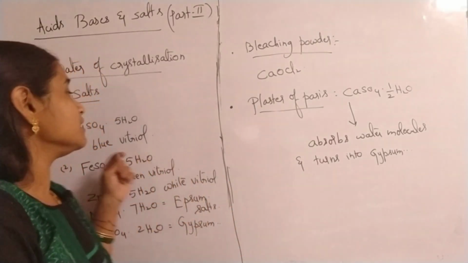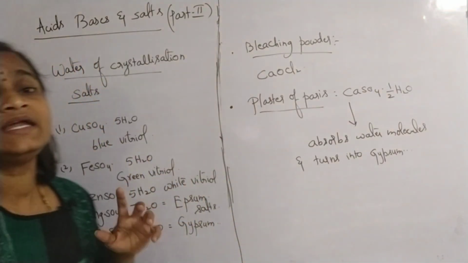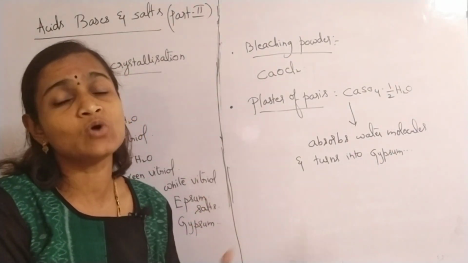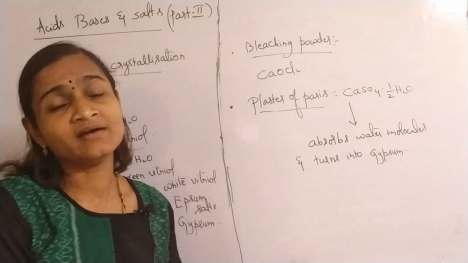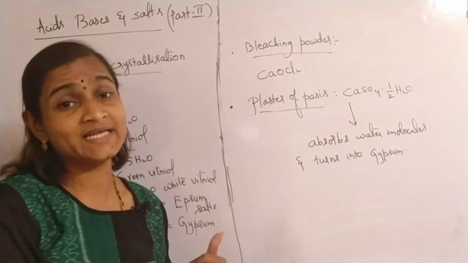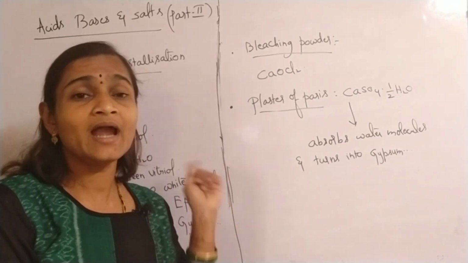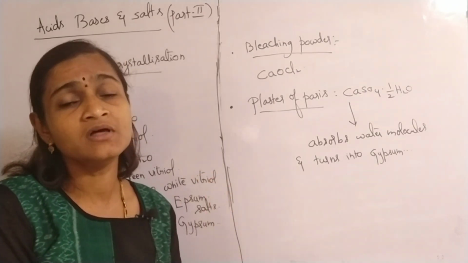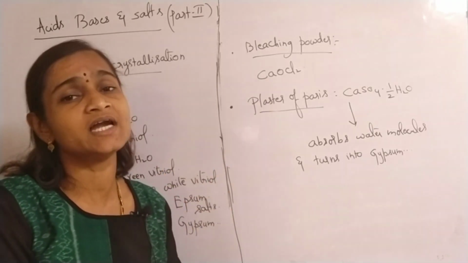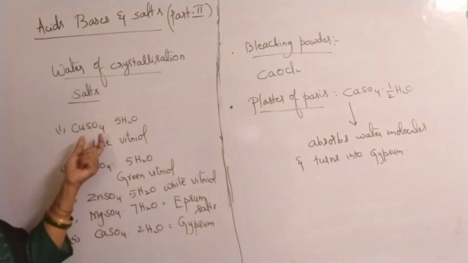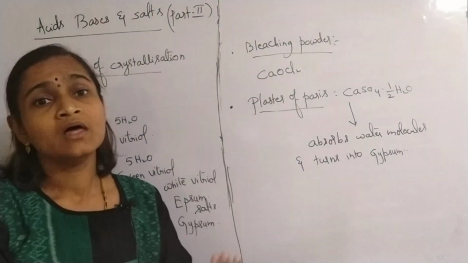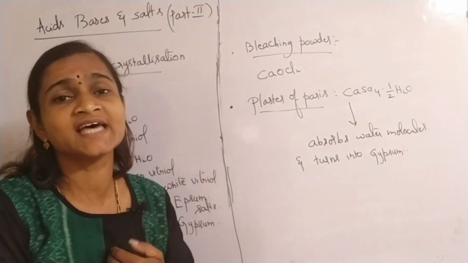If you take copper sulfate and heat it in a test tube, the blue copper sulfate turns white, and water droplets form on the walls of the test tube. This indicates that the salt contains water molecules, and they come out when you heat it. Such salts have water molecules hidden inside them.